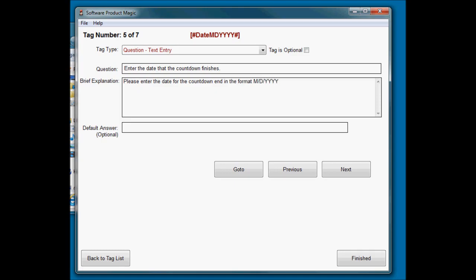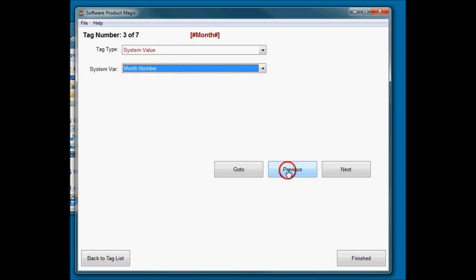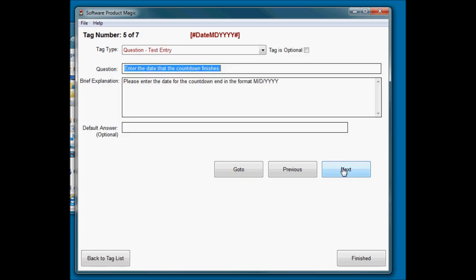Yeah. Now remember I said I want to give them a default value. Now here's the clever part. Normally you can just type a text value in or whatever for a default value, but I want this to default to today's date. So remember we set these three tags called day. Now it's important to note how you've done them. Capital D, lowercase ay, these are case sensitive. Month, capital M, year with a capital Y.